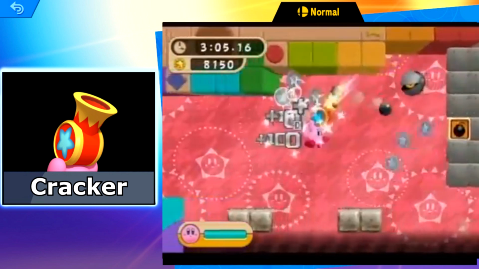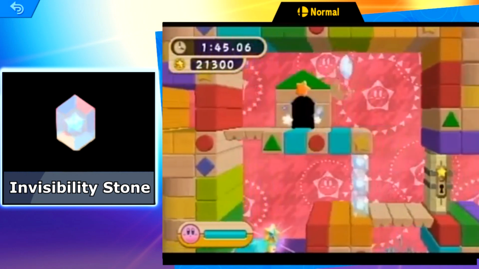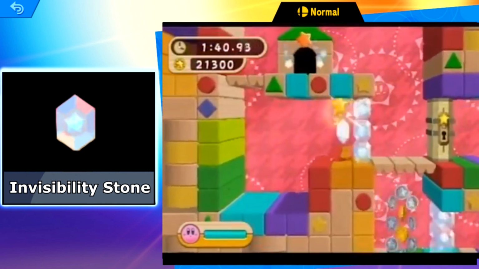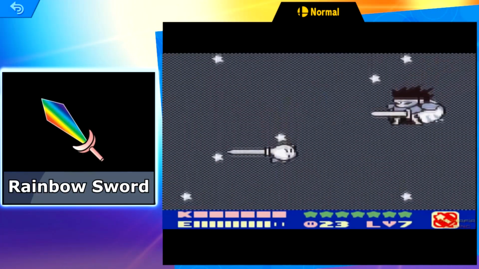Cracker, which lets you move while shooting. The Prism Shield, which is basically an upwards shield. The Invisibility Stone, which once grabbed turns the player invisible to the eye, although unlike the one in Kirby's Return to Dream Land, it leaves the opponent vulnerable, but not invisible. Then there are the final Kirby weapons. We have the Rainbow Sword that can reflect projectiles when slashed.